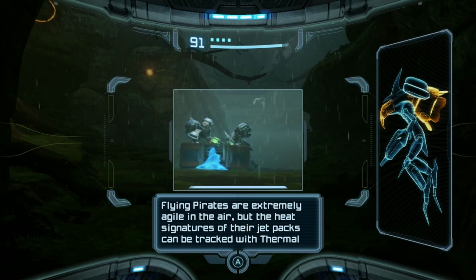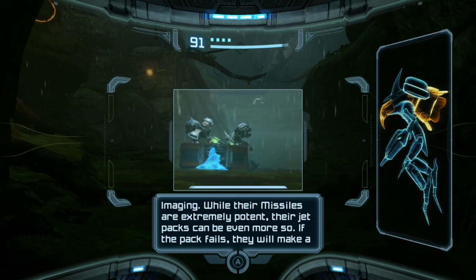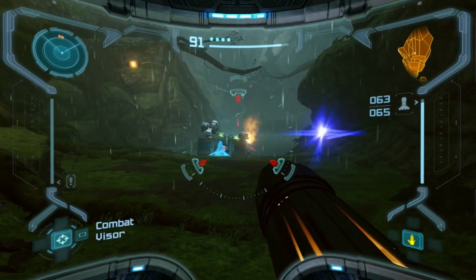Flying pirates are extremely agile in the air, but the heat signatures of their jetpacks can be tracked with thermal imaging. While their missiles are extremely potent, their jetpacks can be even more so. If the pack fails, they will make a suicide strike.